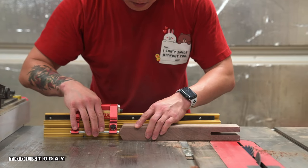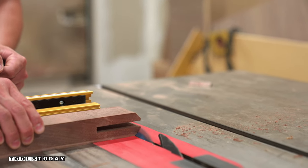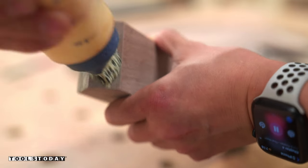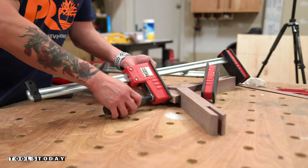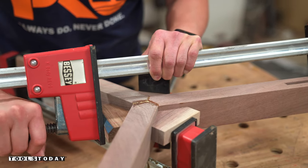At this point everything was pretty much done, but I added a couple of chamfers on the ends of the stretchers to match the bevels cut on the legs. After that, it was finally time for glue-up, starting with the stretchers. I made sure to get plenty of glue into the mortises and over all the glue surfaces, brought them together, clamped them up, and used claws in the corners to keep the clamping pressure in line with the stretchers.